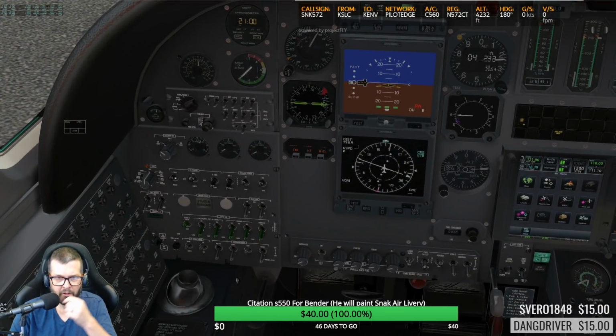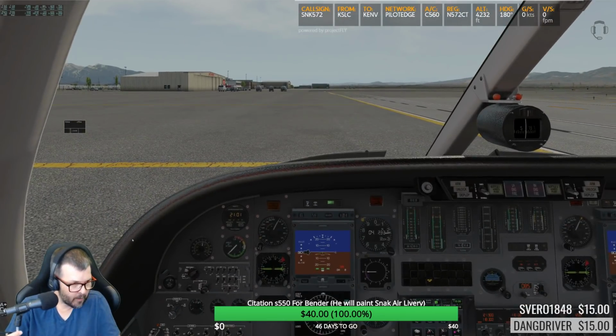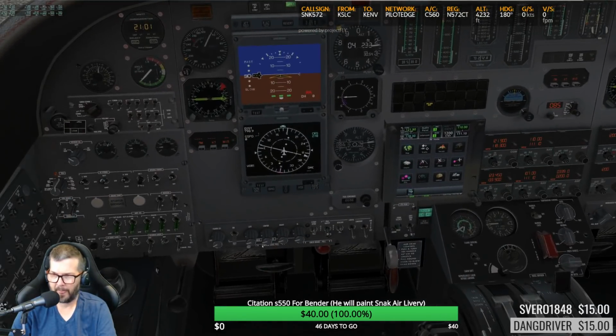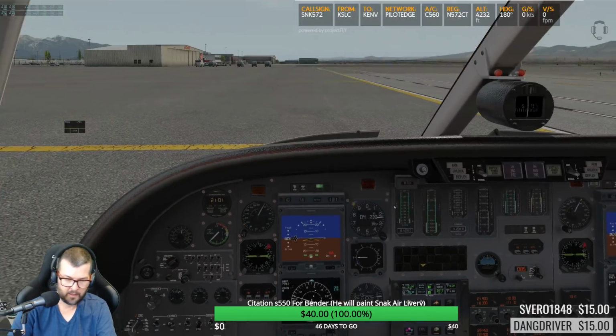So we got Jens on. Jens coming on, I mean. And then for taxi, we're going to do just nav lights. Or are we doing anti-collision or? No, you'll do your navs and you can do the recog. What do you have on now? I just have nav and recog on now. You should have nav and beacon. Yeah, beacon was on for engine start. Okay. All right, I need to redo my squawk code. 3017 altitude reporting. Okay, I think we're ready for taxi.